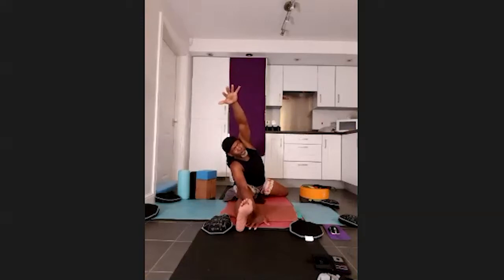Press your right sit bone down to floor. Inhale, lift out of right side. So you're lengthening side ribs away from right hip. And as you breathe out, send your left arm forward as you glide your right hip back.